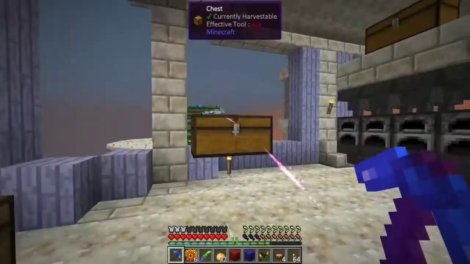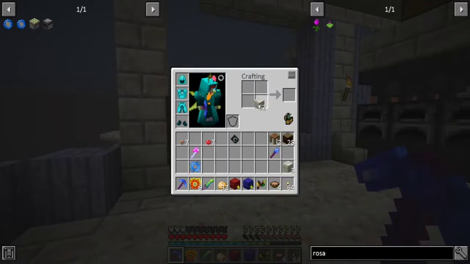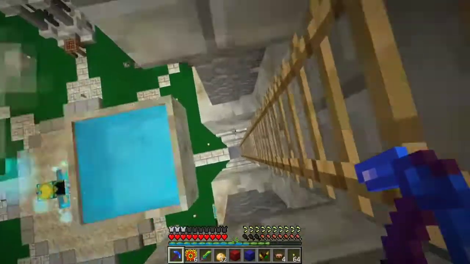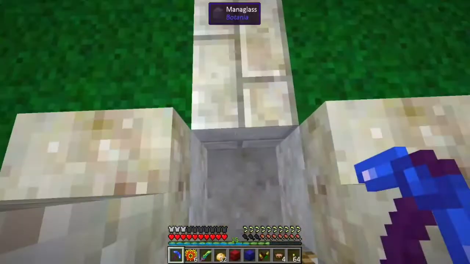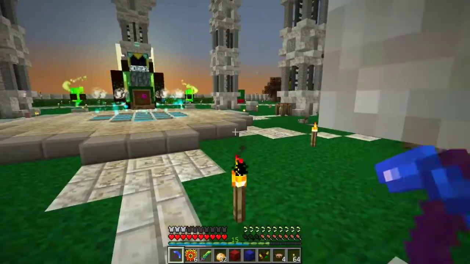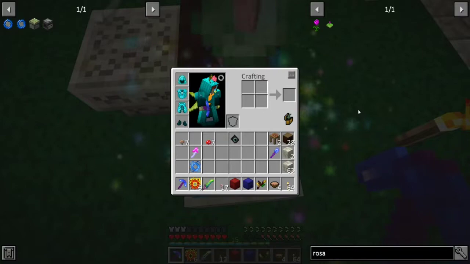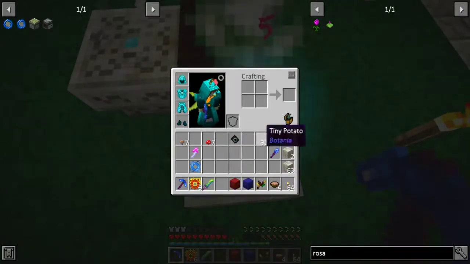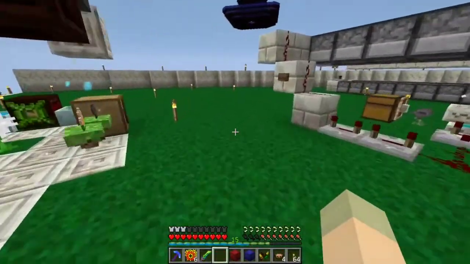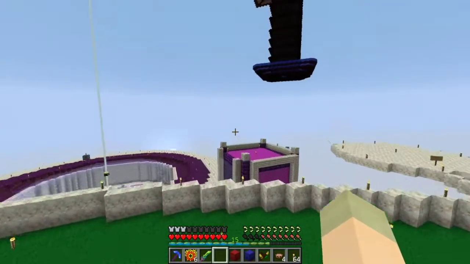Anyway, we need some building blocks. Nice. And let's see what we can do here. I need mana tablets too, guys. And tiny potatoes. Potatoes. Mana tablets, which means I'm gonna have to make more pearls. Let's go grab some more pearls.